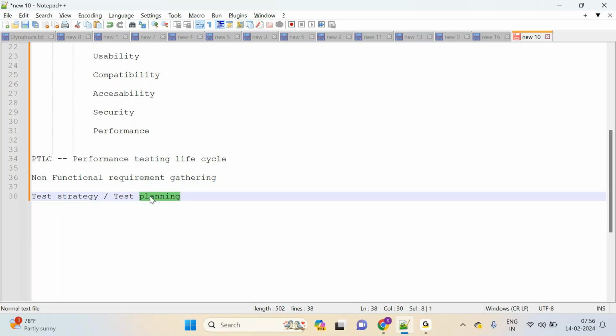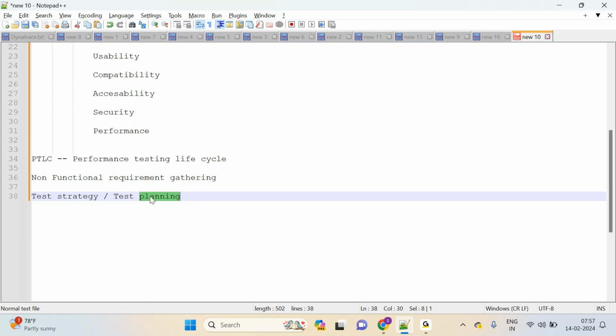Okay, in scope, out of scope, your testing process, each phase what you are going to do, how many people you are going to do, what tool that you are going to use, how many test types that you are going to execute, when you are going to start the test, when you are going to end the test, what are the artifacts that you will provide, like that. Every information that will be there in the test planning document.